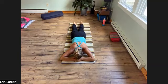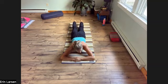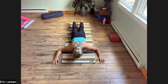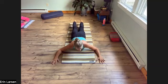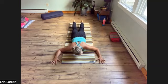So our next move, wherever you're at, arms in goalpost or palm stack, we're going to tuck all 10 toes under as you're pushing through your feet. Lift your knees, squeeze your butt, and then lift your head up off the floor. If the head was turned to the side, you just bring it to a neutral position, and you're using the back here. So the palms can gently press and then come down and rest.